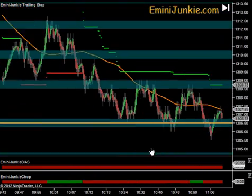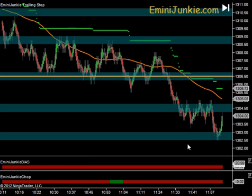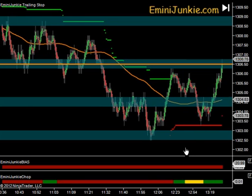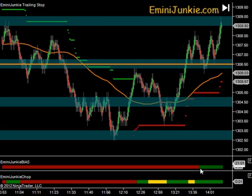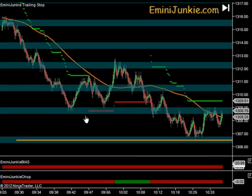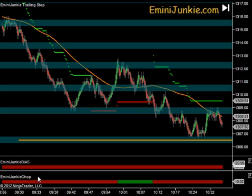It's not until the market finds support after lunchtime, and you can see the chop indicator turning. The bias indicator doesn't turn until after 1:30, so you would not be looking for the market to do any major climbing until that bias shifts. And the other indicator on your screen here that I would want to talk about is this Emini Junkie chop. Now what this is, when your bias and chop are in agreement, that's like green light, trade that direction, everything's a go.